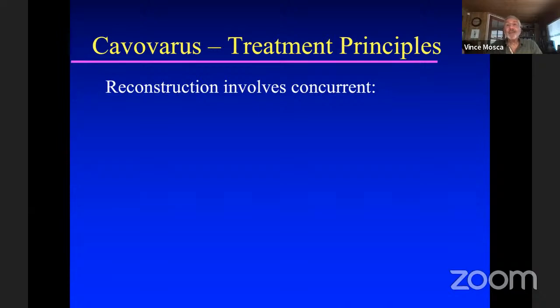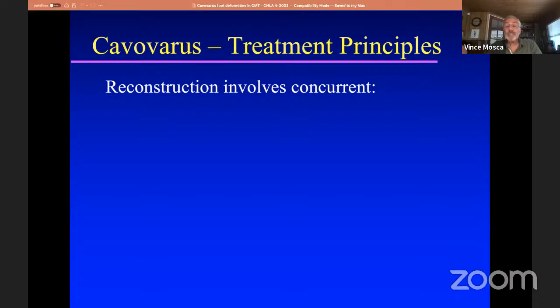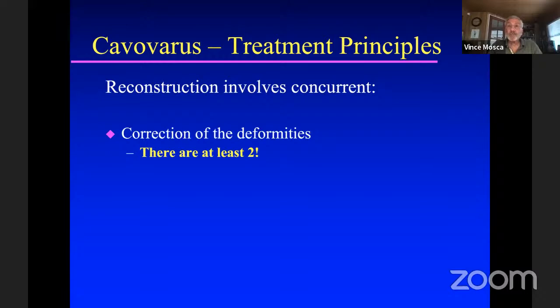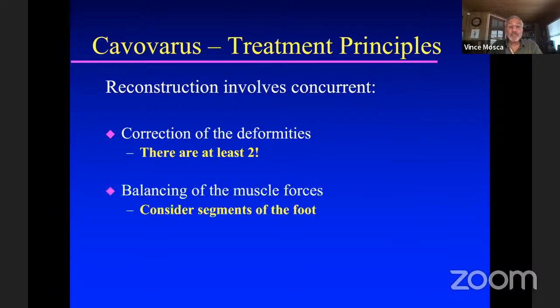CMT still, but at least you know you can proceed with your surgery and not leave some treatable neurologic condition untreated. So knowing that cavovarus foot deformities are due to muscle imbalance, reconstruction involves concurrent procedures within the operative session. And there are several deformities, at least two. And you need to correct the deformities and also balance the muscles.